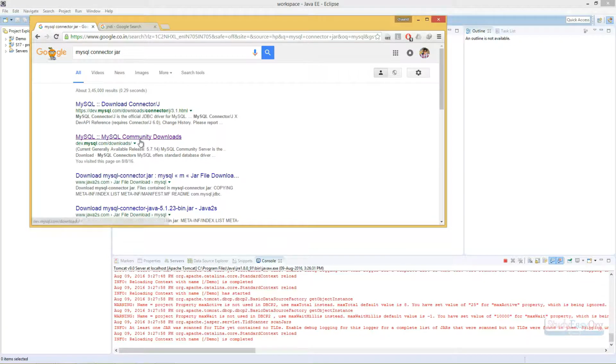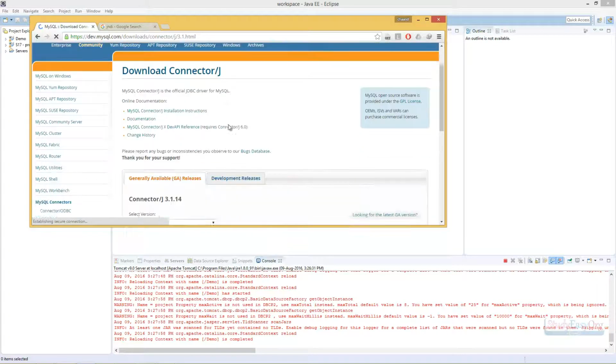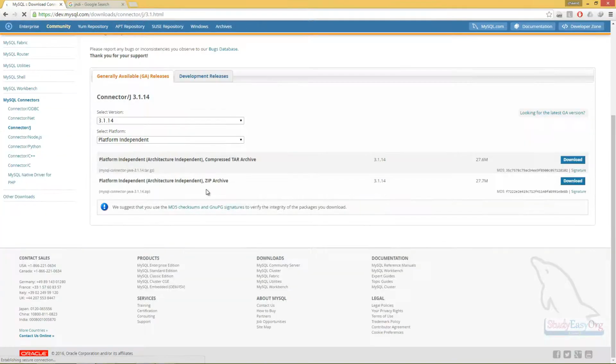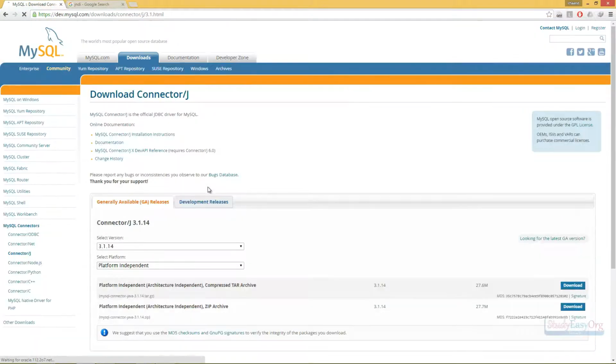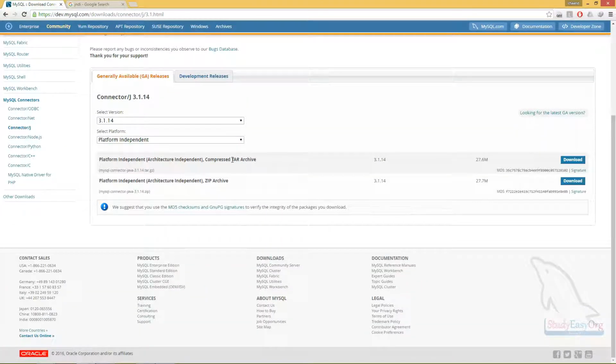And in fact, if we navigate to MySQL community downloads, even there this would be listed, but let us click on this download Connector/J link and this will open this sweet and simple interface. Let me maximize this. So in here there are a couple of versions. These versions are, first one is tar archive and next one is zip archive. Both the connectors are the same, only the archive type has changed, and we need not select the platform because the platform independent version is good enough.